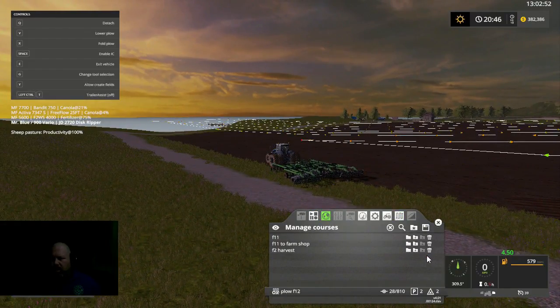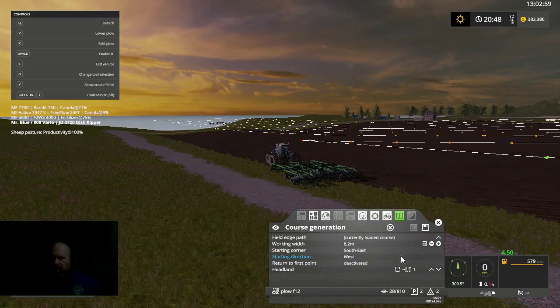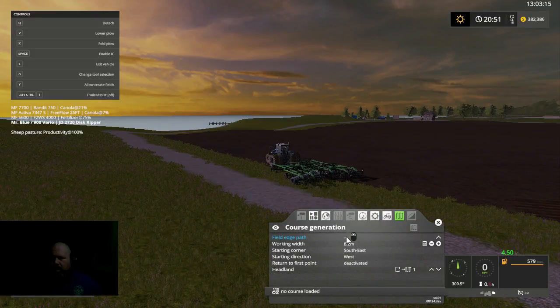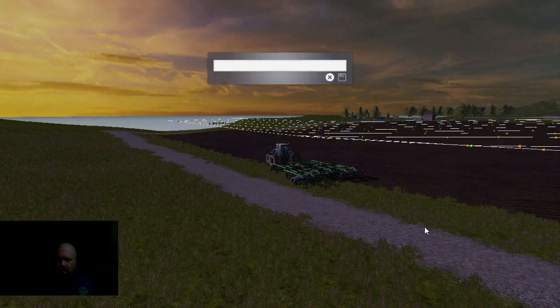And we're going to delete this. And we're going back in here. We're going to let's just delete this and start a new one. It'll be field 12. Southeast corner, west, headland. Okay. Generate field course. We'll save it as plow field 12.